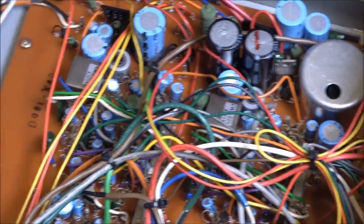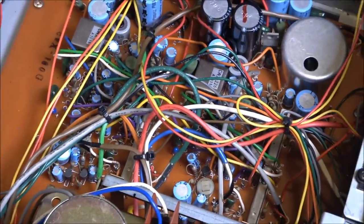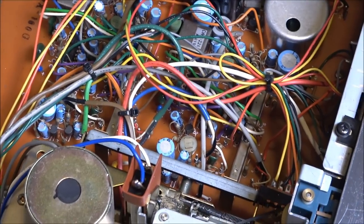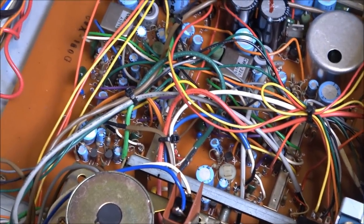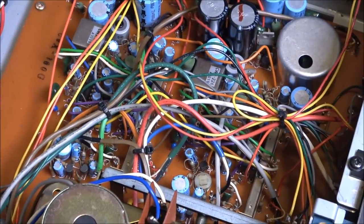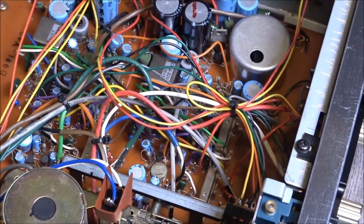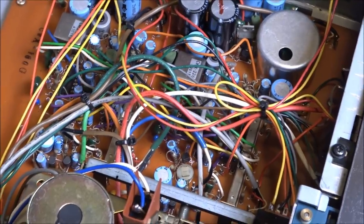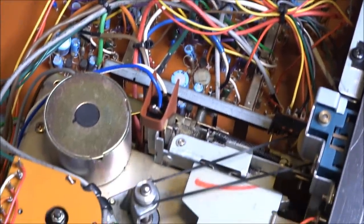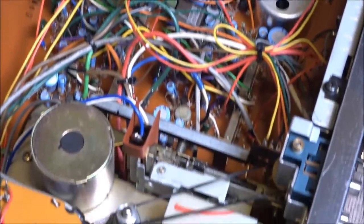But anyway, I wound up not trying to calibrate the Dolby, and the potentiometers are somewhere underneath the rat's nest there. But that's because I had nothing to stack it up against. And for what it's worth, commercial pre-recorded Dolby-encoded tapes actually sound decent. Not great or anything, but decent. And I figured I'd better just not screw with it. But having said that, my own recordings, Dolby or not, sound pretty bad on this thing. They're pretty shaky, but you'll get to hear that later.